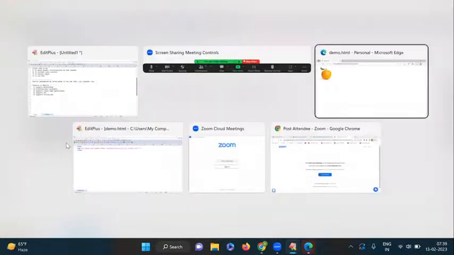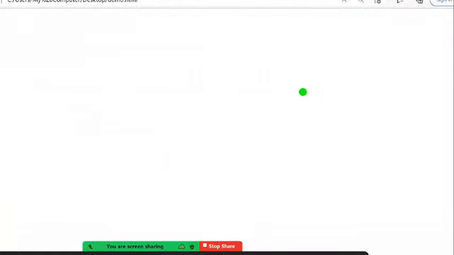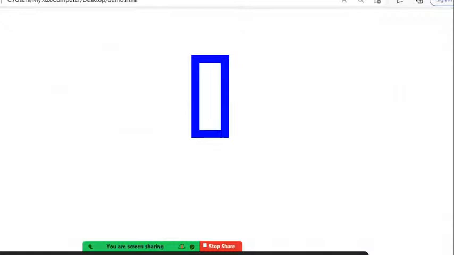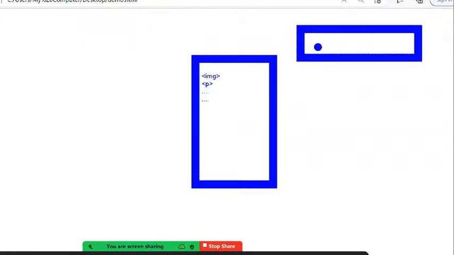Now here, for example, you're creating one HTML page by using some tags like img image tag and next one paragraph tag like that. When you load this page, what happens in a RAM location?